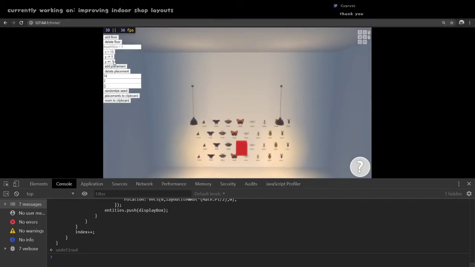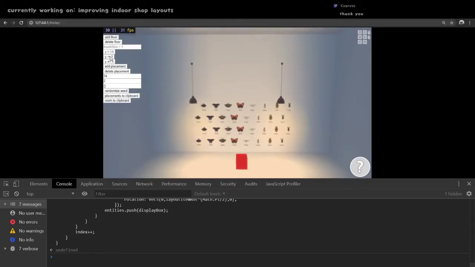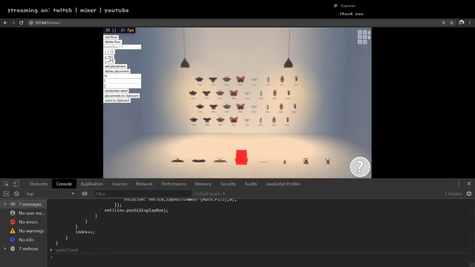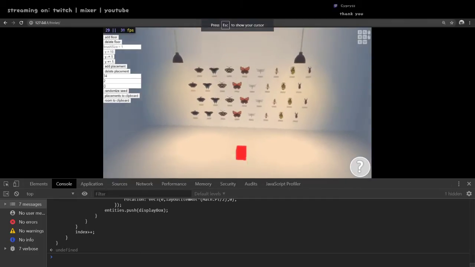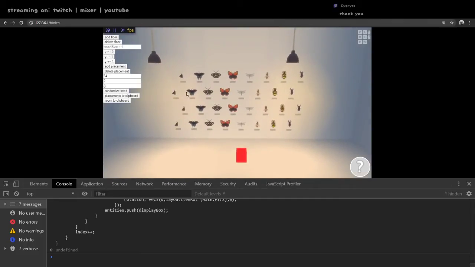Yeah, I think that's a bit cooler. Oops. Obviously wouldn't have the one sticking out on the edges, right? Because it's not like symmetrical.